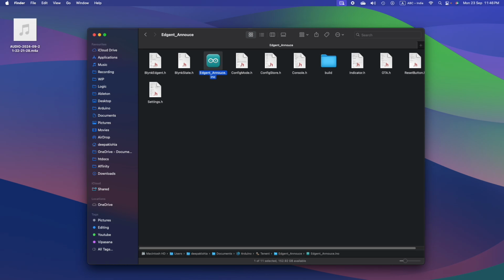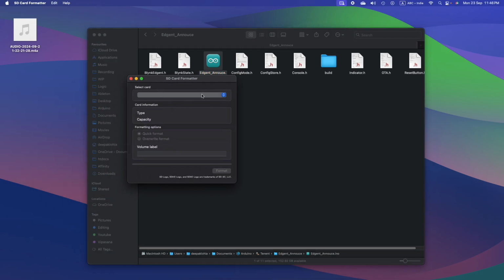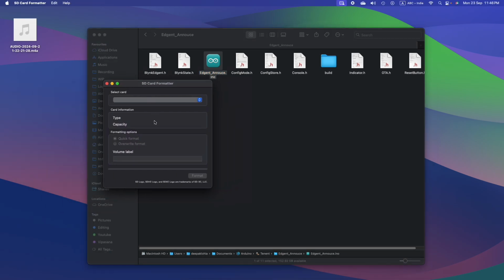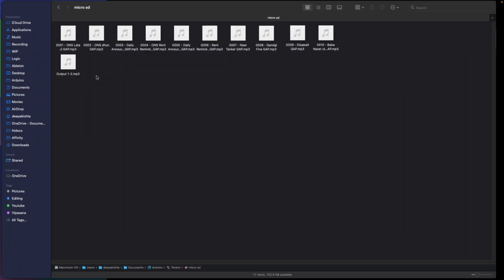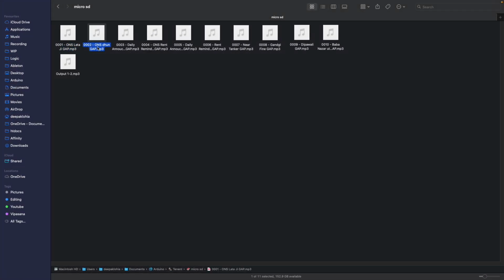So I used an SD card formatter. I use this tool to format the micro SD card that I was using, and then I placed the songs one by one. If you look over here, I pasted them one by one so that it takes the modified date and time as well. So this is 001 ONS, Om Namah Shivaya by Lataji.